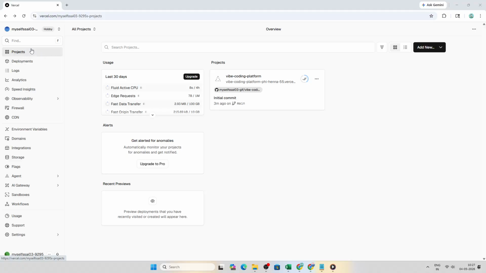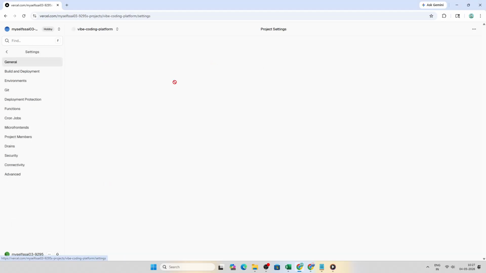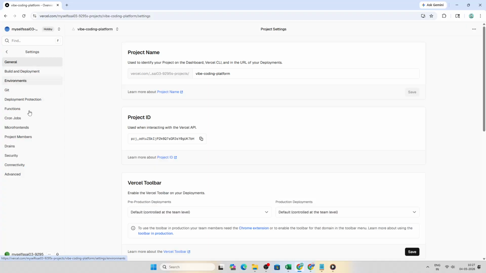First, log into your Vercel dashboard and open the project you want to modify. Make sure you are in the correct team or scope if you use multiple organizations so you don't accidentally change the wrong project. Next, head to the left side and click the Settings tab. This is where all project-level configuration lives. If your interface looks a little different, don't worry, Vercel updates the UI occasionally. But the option you need is still nearby.